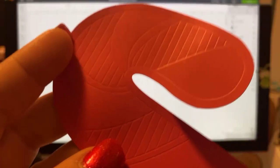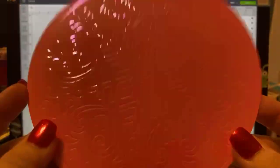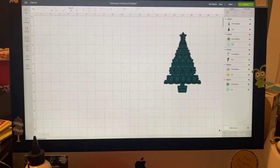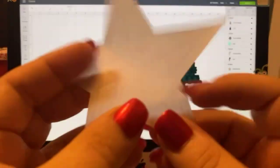And so when I went to do this, I tried it on a number of different materials. This is vellum, so it worked on vellum. This is that holographic craft board. Here's regular cardstock, and this one is that holographic craft board in pink. And I did it really large so you could kind of see it. And then this was the one in glitter. See that? I honestly don't think that the glitter is really that wow. I really like the shiny, but I like shiny things anyway. But I think this could be really useful to use on regular cardstock. In vellum, it does work, but maybe this is the wrong image for vellum.